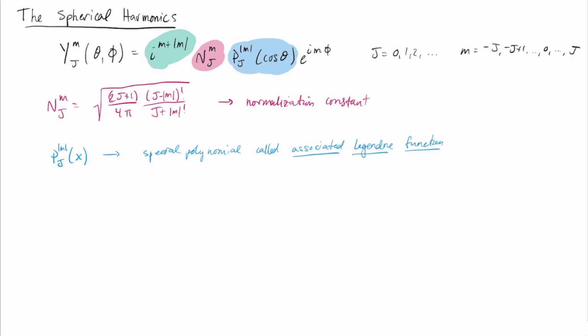So we are not going to go through a detailed derivation of what these look like, but I will give you some examples, and there's a pretty decent introduction to this in the textbook, and so I recommend that you go and take a look at that for more information. And then the final little bit is just this phase factor as a function of phi. So this e to the i m phi is basically a phase factor that depends on the azimuthal angle. And so, as we'll see in a second, this will end up encoding the Lz angular momentum.